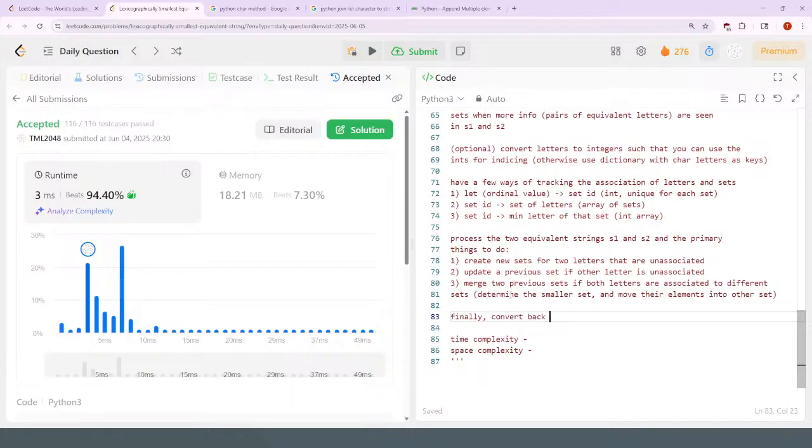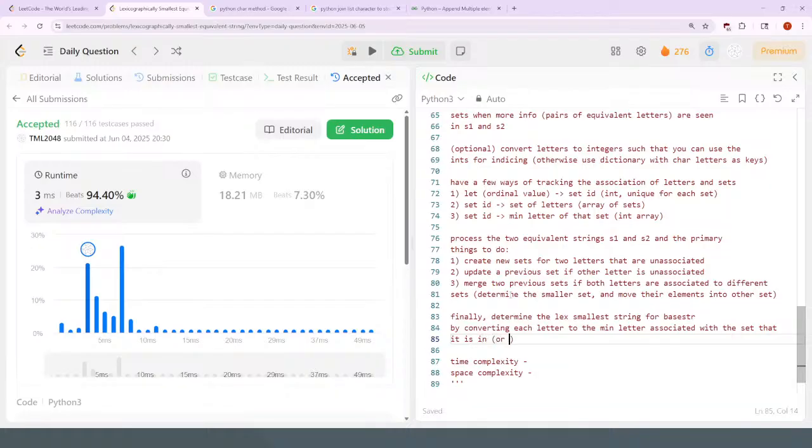Convert the base string to determine the lex smallest string for the base string by converting each letter to the min letter associated with the set that it is in, or itself if not associated to a set.